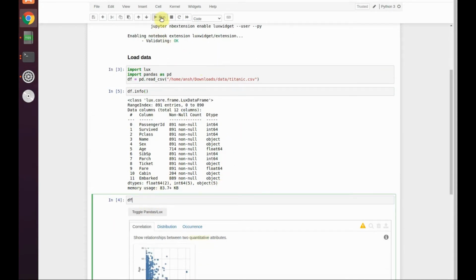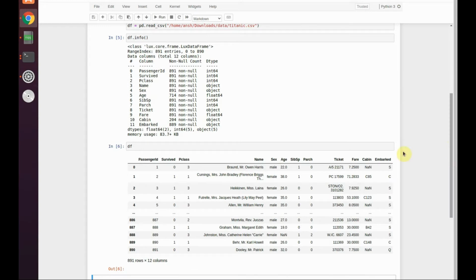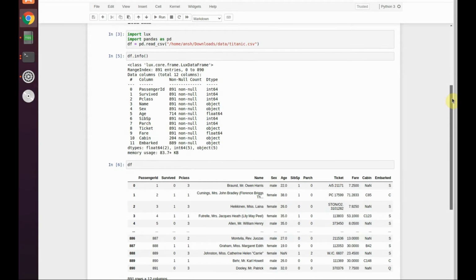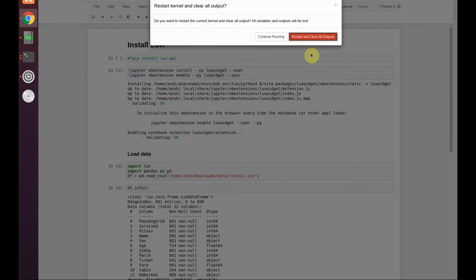Now if I rerun this, you see you are not able to see the toggle button again. So now it's more of a normal view of the data frame. So again, if I have to get back the Lux-based data frame, I have to run this whole thing again.